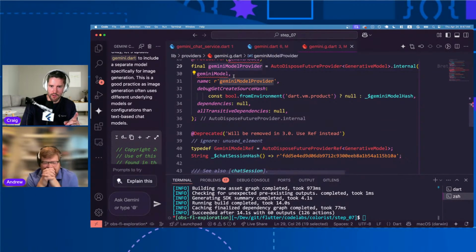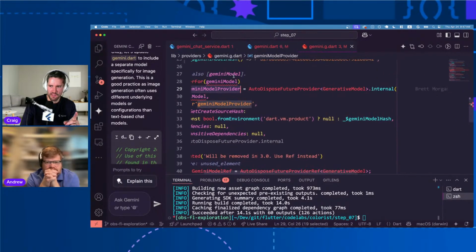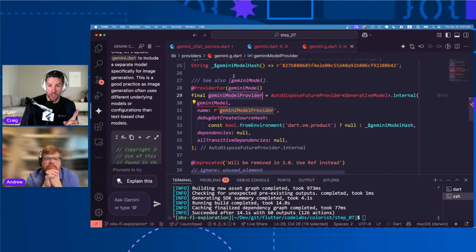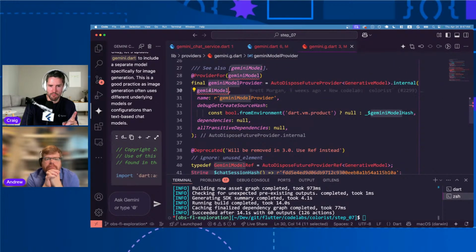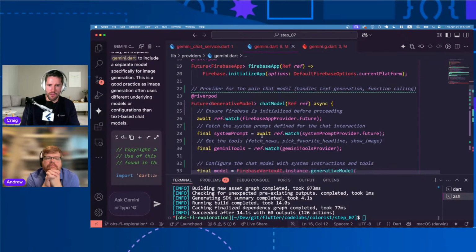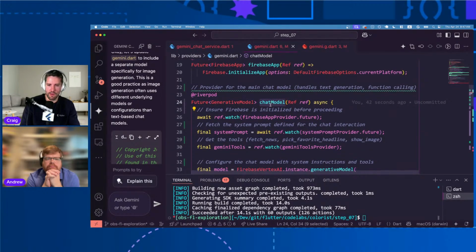So Gemini model provider. This is unintelligible. Auto Gemini model. So it doesn't have Gemini model in its scope. Chat model. Right. This used to be Gemini model. So first of all, we could just rename this Gemini model.